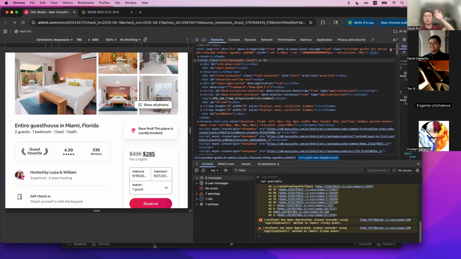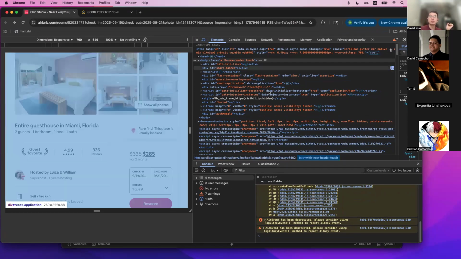How many of you are using Google Chrome here? Or just type the browser you're using in the chat, because different browsers have different operations for this. I could try Safari, but I only have Safari and Google Chrome on my computer. Okay, some of you are using Google Chrome.